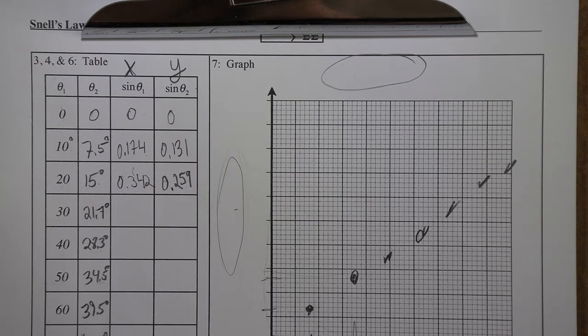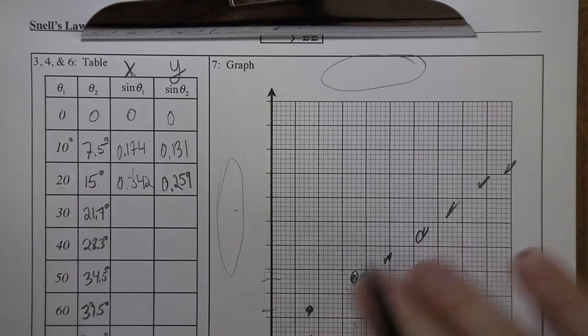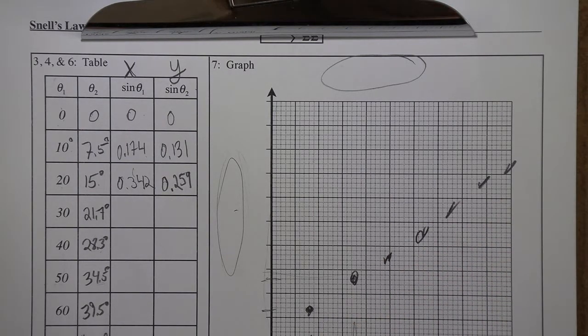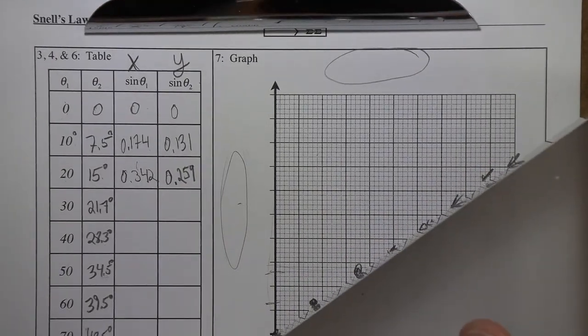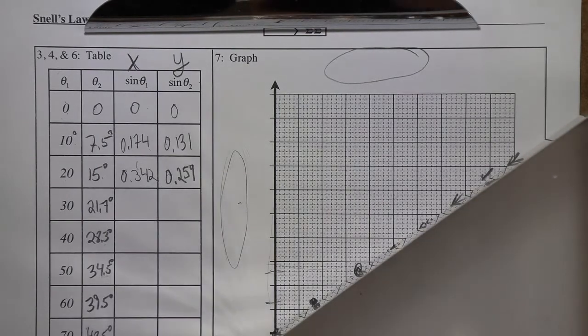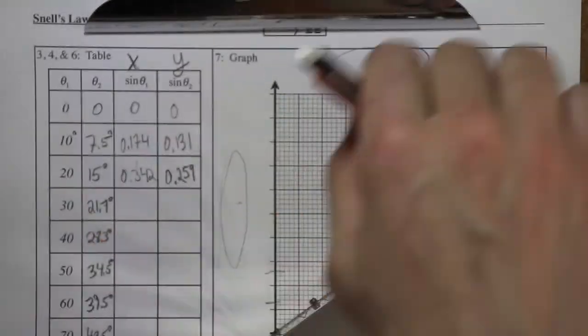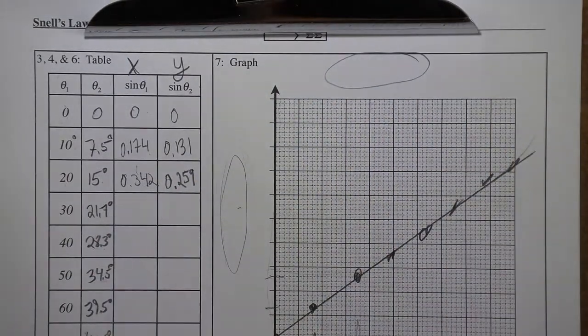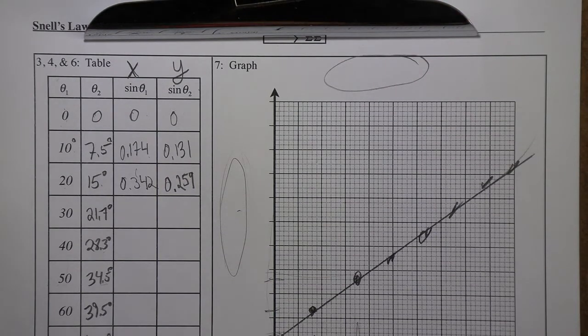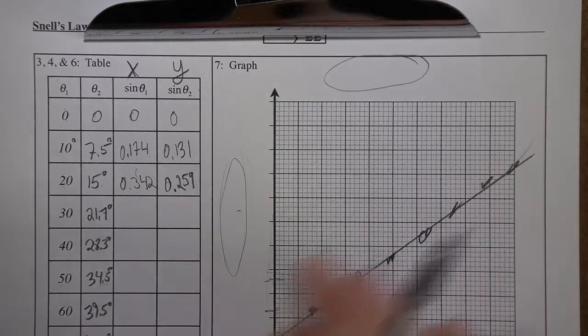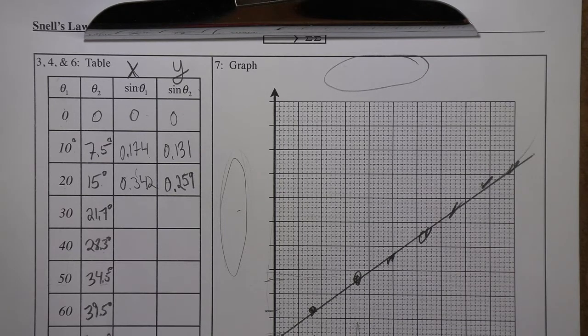All right, so the next thing that we have to do, once we get a straight line, is draw a best fit line. I forgot a ruler, but what I could use, I suppose, is this clunky plastic block. But you're going to take a ruler and just set it down, hold it tightly in the right spot, and do your best to draw a nice best fit line. Make it go through the origin. We've practiced best fit lines a lot, so you know the idea of how to do it, but make sure it goes the whole scale, from one side of the graph to the other. So go ahead and draw your best fit line now.